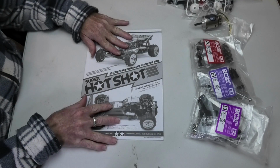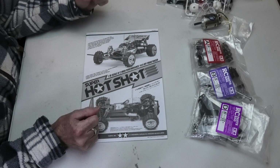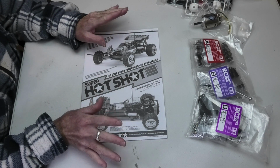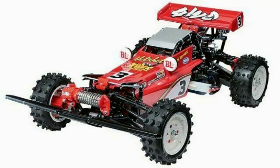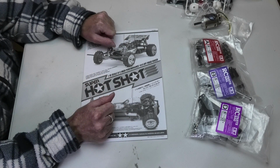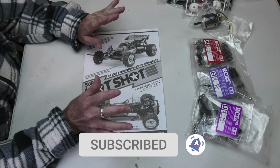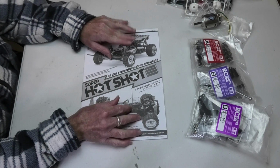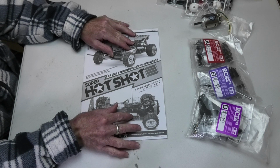Alright, and here is the instruction booklet, same as always, no need to go through it, but just a real quick little history thing right at the very end of this. The original Hotshot, if you didn't know, was released in 1985 on the 16th of April, and then it was re-released as the Hotshot on the 18th of the 7th, 2007, so quite a few years to wait for a re-release of it. At least it had one. A lot of cars still haven't had a re-release.